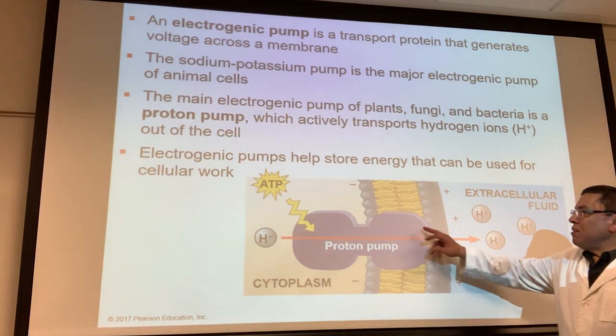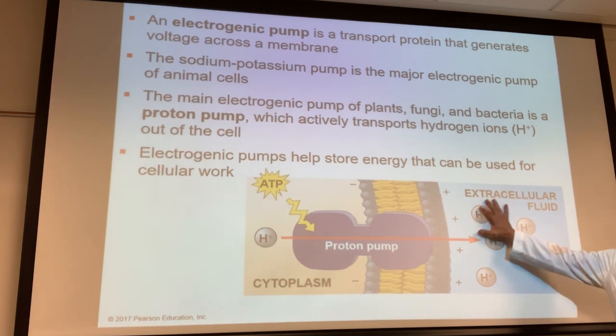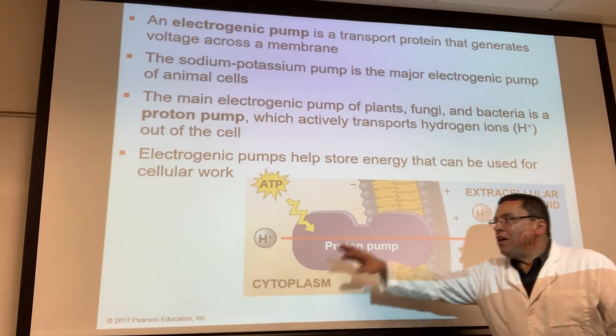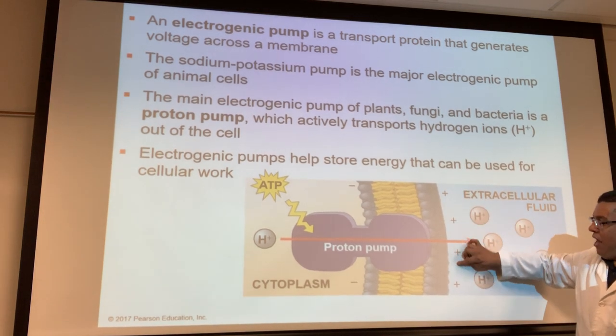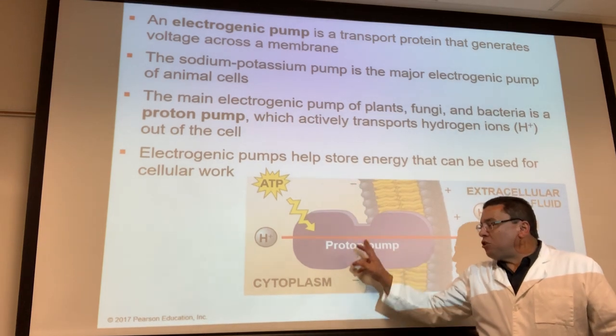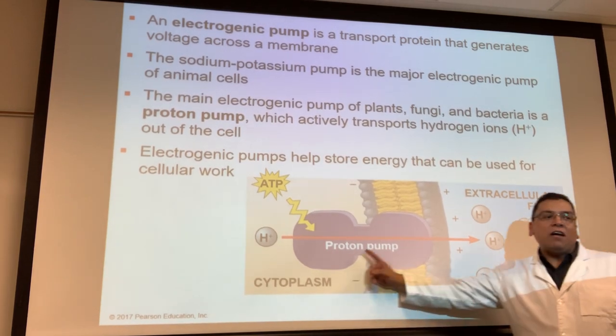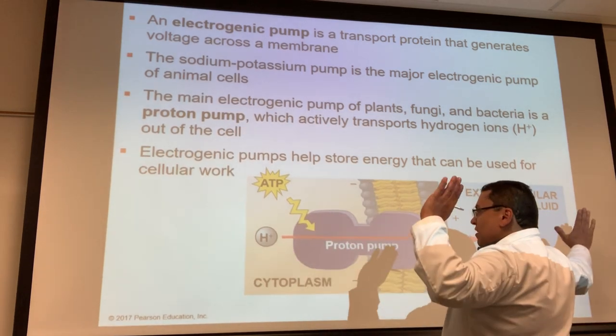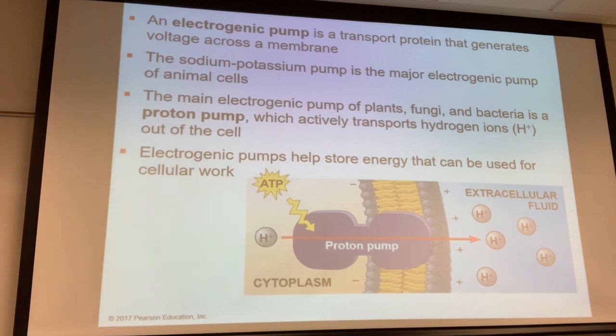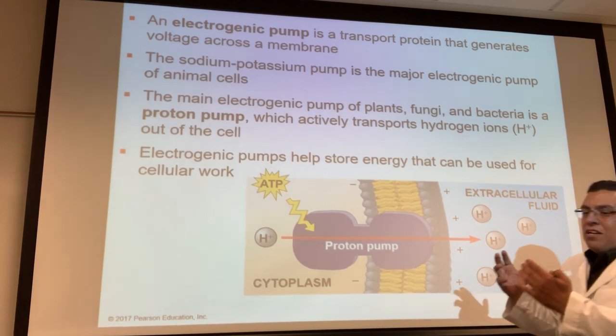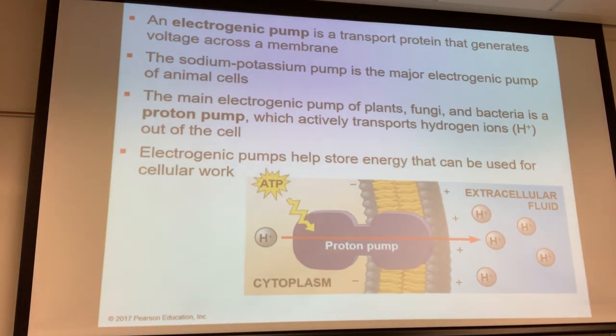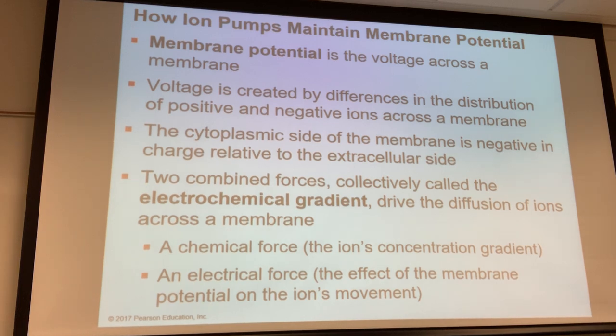As the hydrogen ions go across the membrane against the gradient, you will have more hydrogen here than here. Do you agree? Yes. Good. And you can clearly see that here. Look at that. It's positively charged out here versus negatively charged in here. Why? Because there's more hydrogen here than here. So now there's an imbalance, but it's a charged imbalance. And that's why this is called the electrochemical gradient. Here's the word. Electrochemical gradient. So the primary active transport establishes the electrochemical gradient.